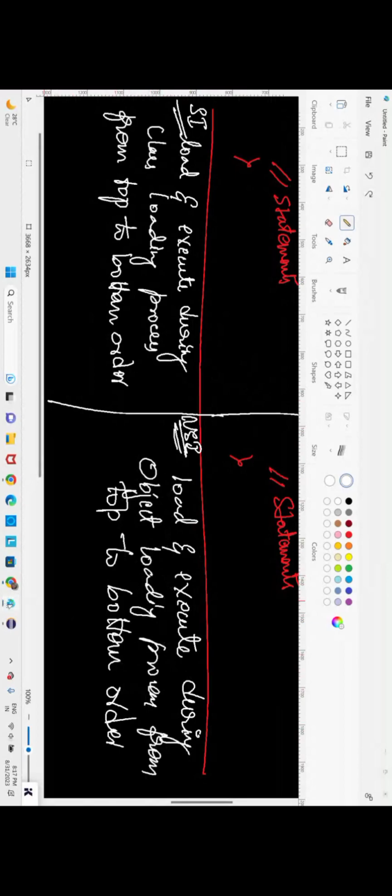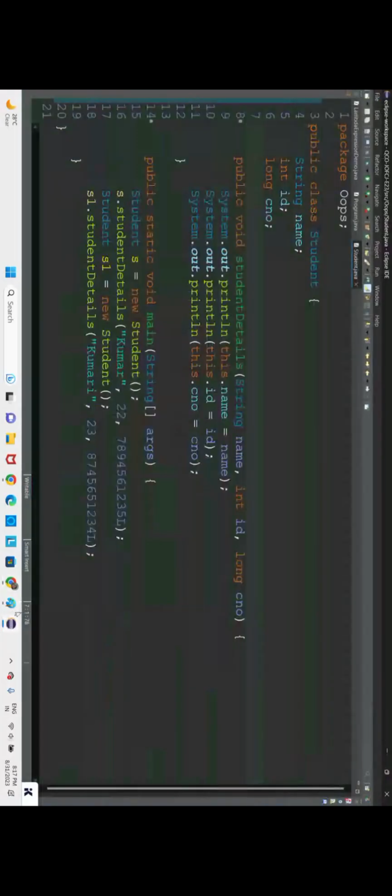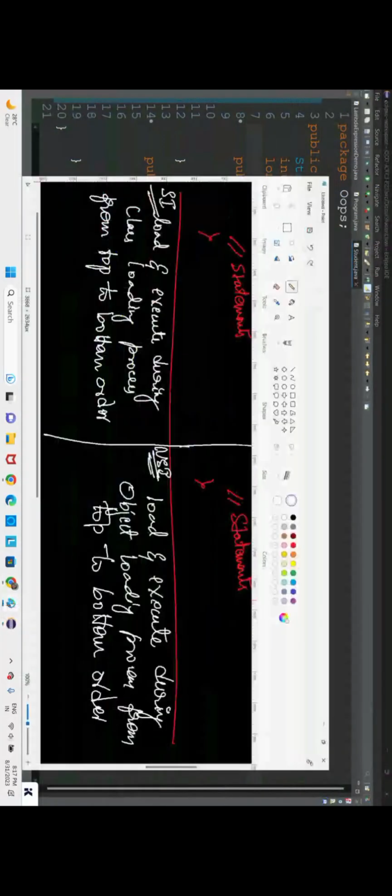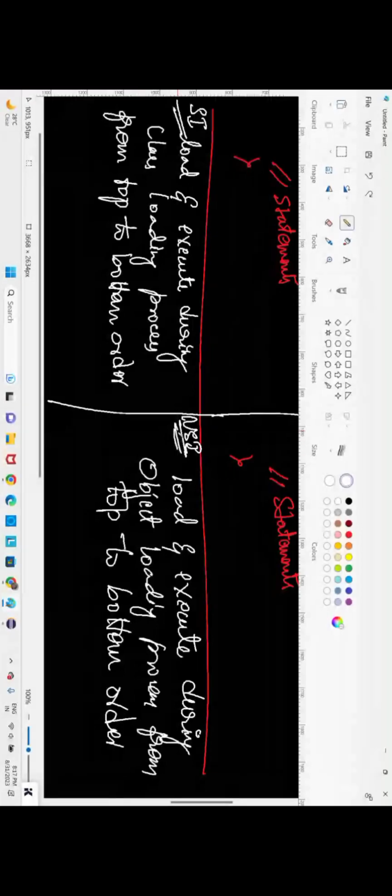We have seen the object loading process into the memory, just now, in the heap area. We started loading the object with the help of the constructor. You created memory for the object and it called the constructor. The constructor loaded all the non-static members into the memory. While loading those non-static members, it will also load these non-static initializers, and they will be executed from top to bottom order during the object loading process. So this is also one difference.